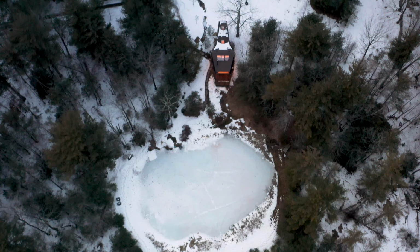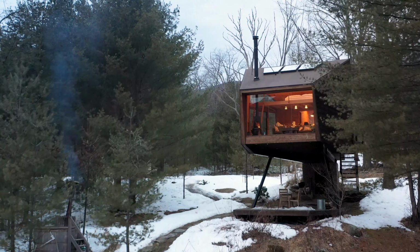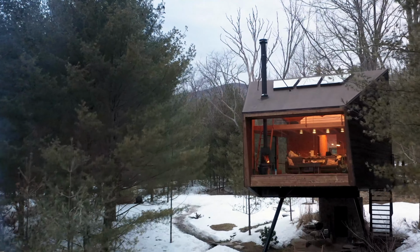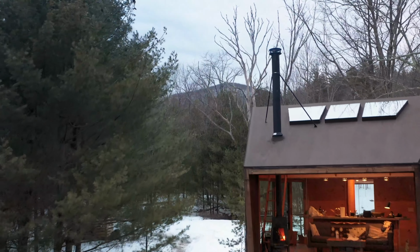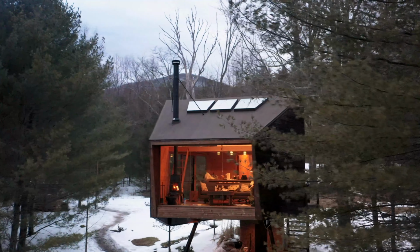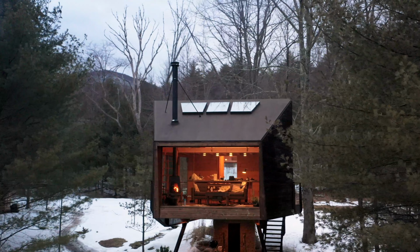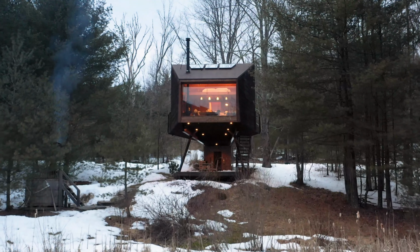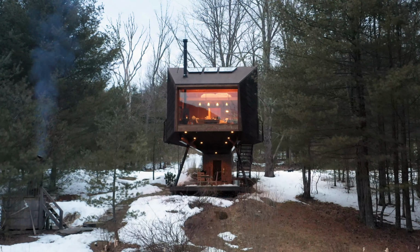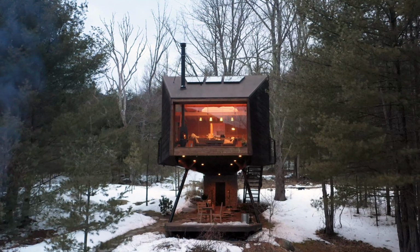This place is super unique, and I especially love this aerial shot, just kind of showing the location of the pond. It's a really cool sight as well if you have the hot tub and the fireplace going at night with all the smoke billowing out at all times. I especially encourage you, if you're staying here, just to go for a little walk around sunset, turn on all the lights, and just look back and marvel at this place. But that will do it for the exterior. Let's now head on inside.